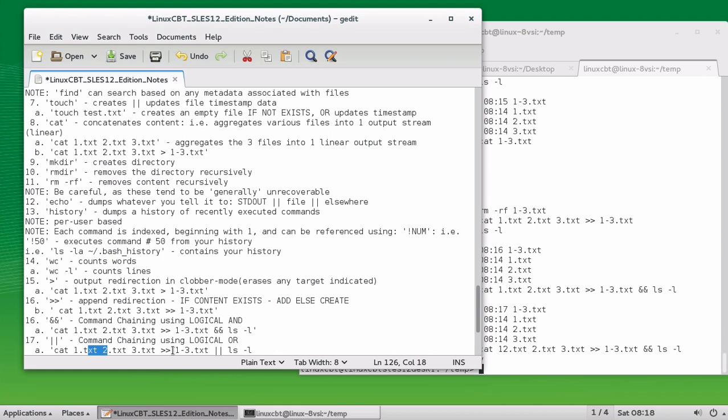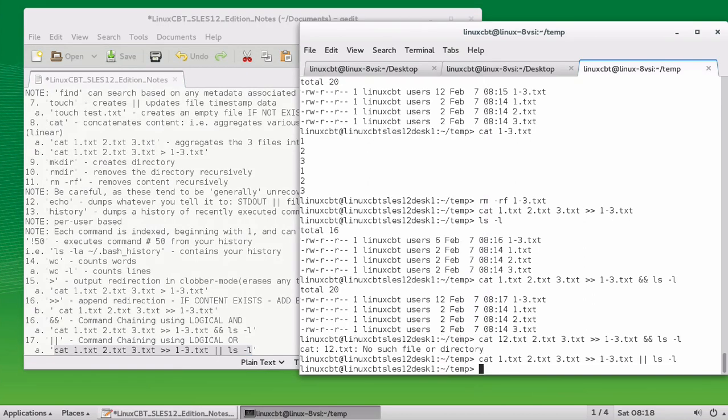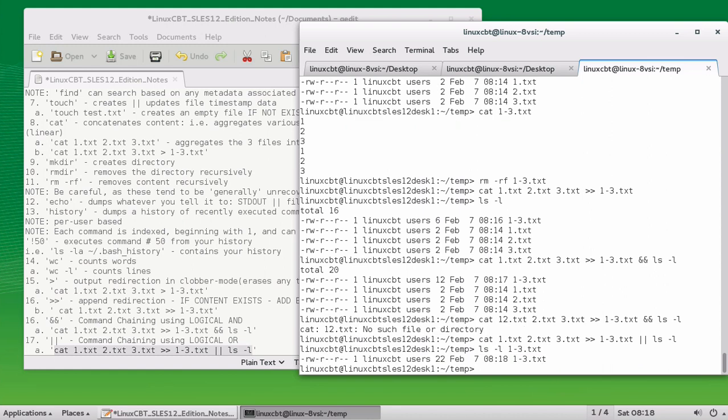If the left is successful, we don't need the right. If the left fails, do the right. So because the left will succeed, we won't see the ls -l. No ls -l. But rest assured, 1through3.txt is now larger than before. That's logical ORing. It's one or the other.